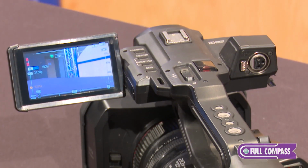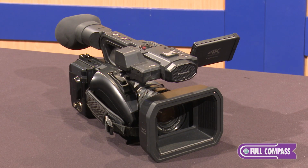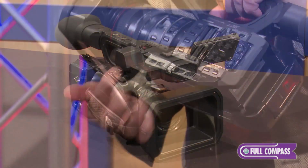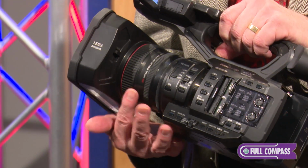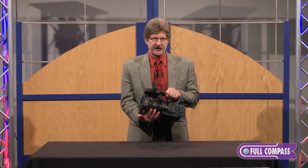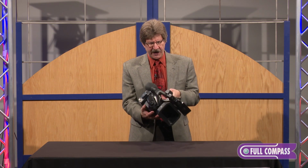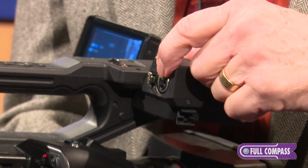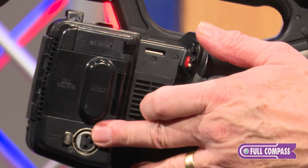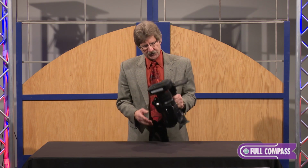This camera has a touchscreen, which can be used for many different functions. It has a 20:1 optical zoom. It has a full 3-ring lens arrangement, which means that it's got iris, zoom, and focus that can be operated either manually or automatic. It has full audio capabilities, professional audio. It has 2 XLRs, so one up here where you might connect a wireless mic, and then one in the back for a handheld or output from a mixer or something similar. It's a really nice camera.